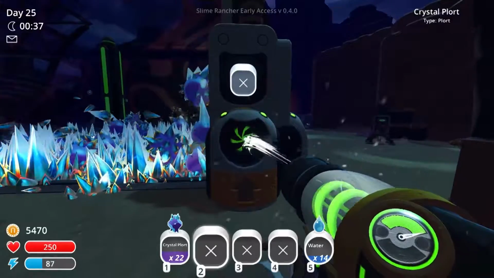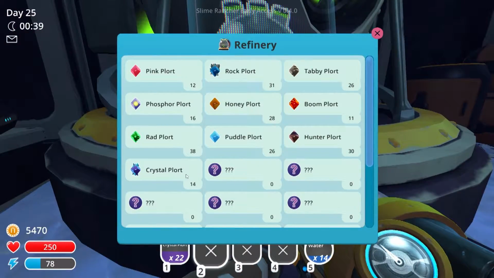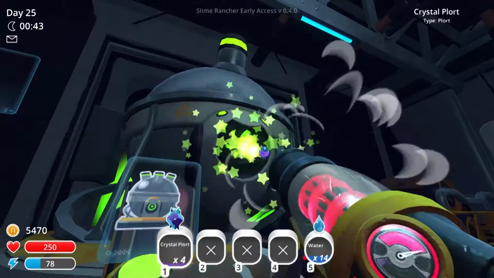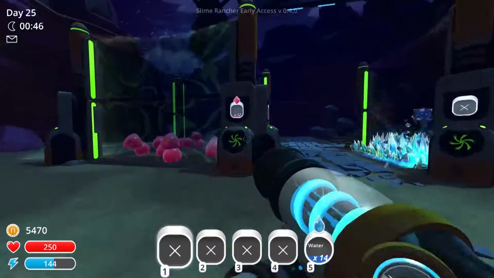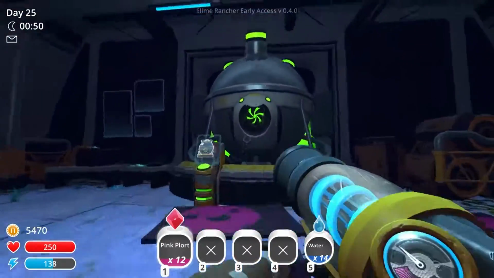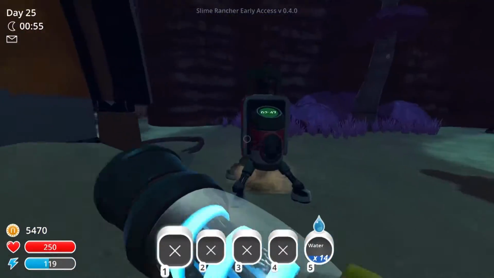Might see how many crystal plorts we actually have stored in this just now. Crystal 14 now, we need more. So I'm thinking we do need money as well. Okay, so what do we got? Boom plorts. We don't actually have many boom plorts. That's something we have to keep an eye on.